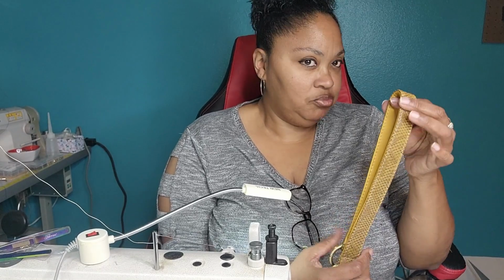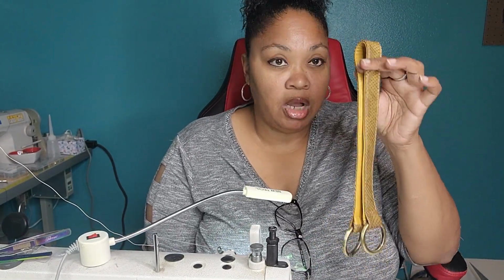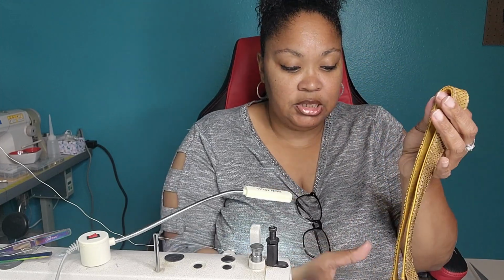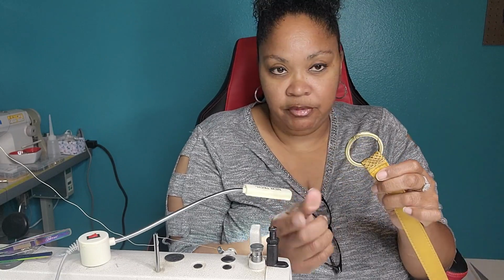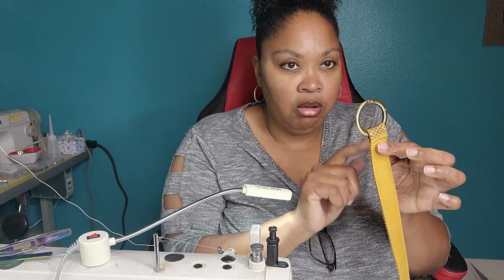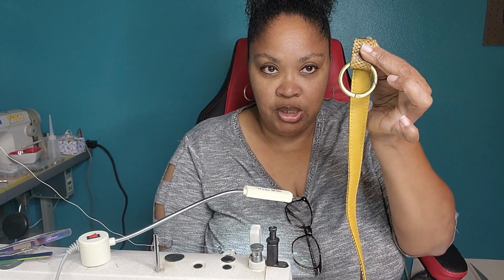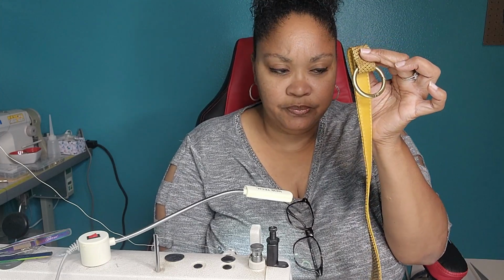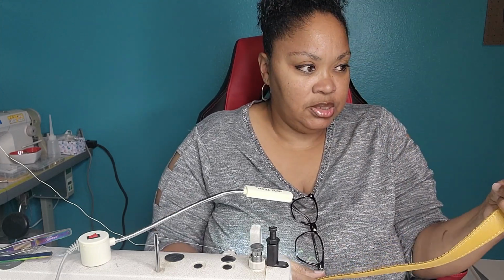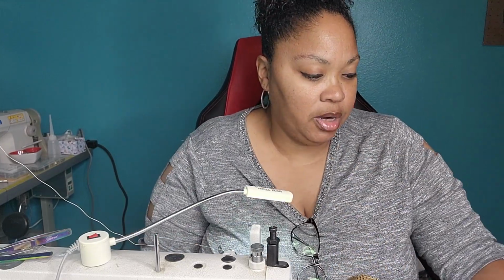So that is it. Quick, short video. You can use this for a crossbody strap as well. Like I said, if you don't have to put the gate ring or the D ring or whatever ring you're going to use, you could just sew it all the way around. And then you could just fold it over onto your D ring or hook or whatever, just like you normally would. And then add a rivet, okay? And that way you don't have the raw edge there. And if you don't have that extra hardware.